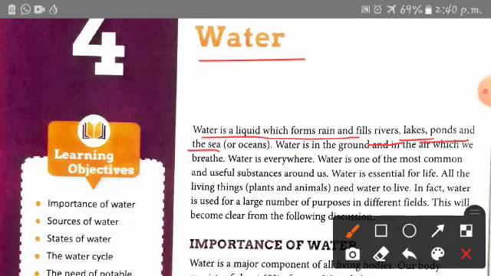And water is very important for life, children. For our survival, we can't live without water. So, we need to drink water in our daily life, and water is very essential for all living beings. So, water is in the ground and in the air which we breathe. Water is everywhere because on earth water is more than land.